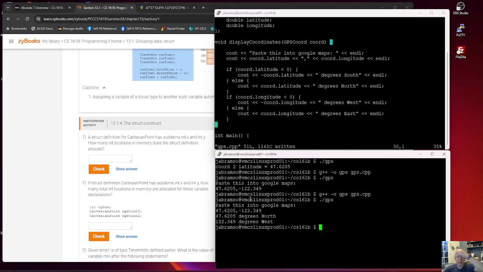Okay, so now I have two ways that I've printed this, and now let's add one more feature to my function here.